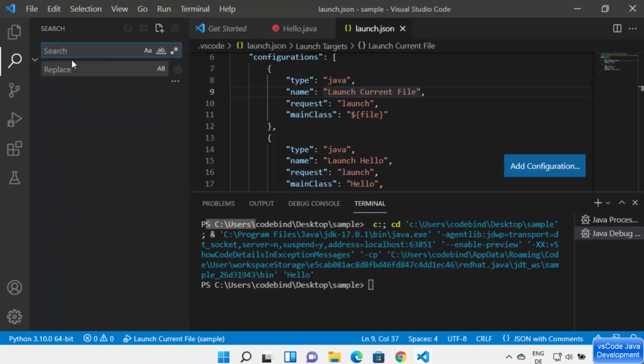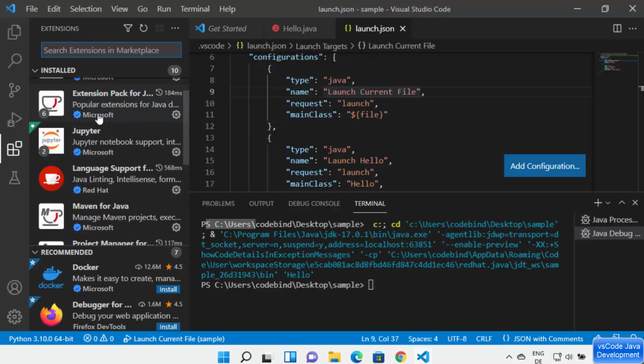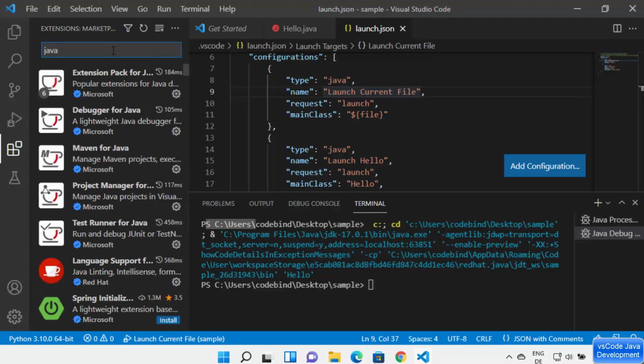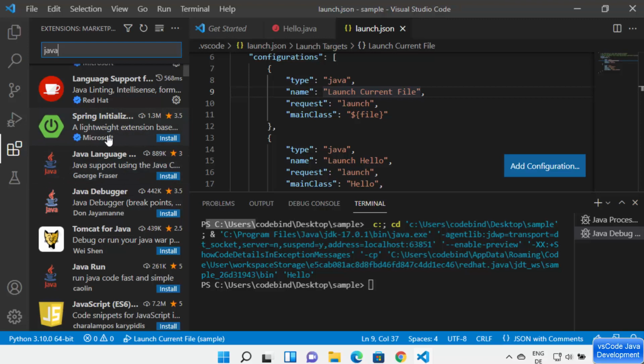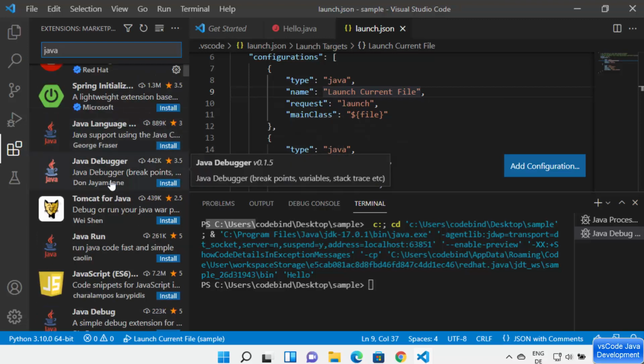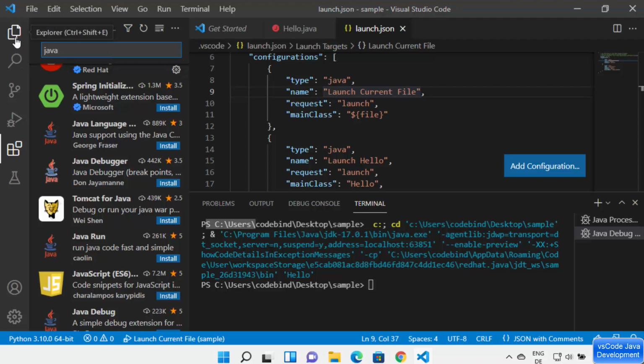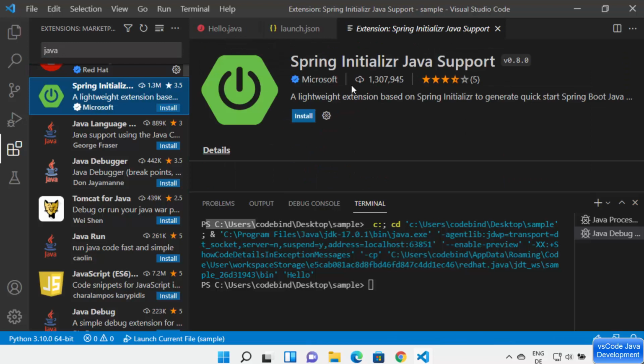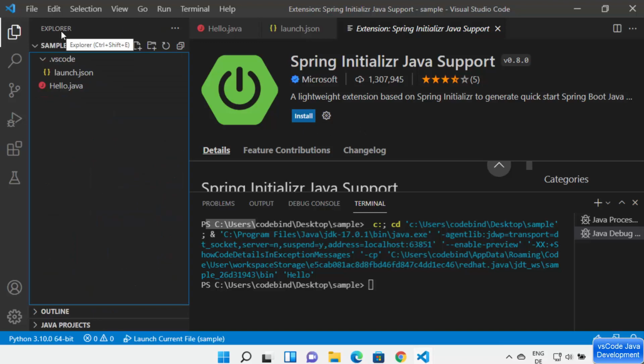You can also search for some code using the search option, and if these extensions are not enough, you can search for more Java related extensions by just typing Java, and then you will be able to find more Java related extensions here, so you can install them and use them for developing different Java frameworks. So let's say I want to add support for Spring, so I can just install this extension and then develop a Spring based app in my Visual Studio Code editor. So this is how you can set up and use Java in your Visual Studio Code editor.